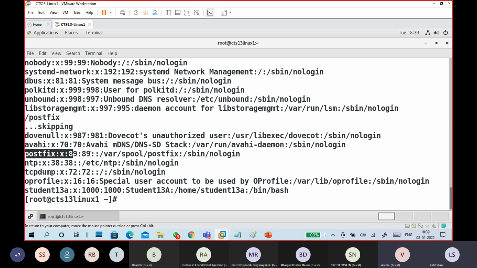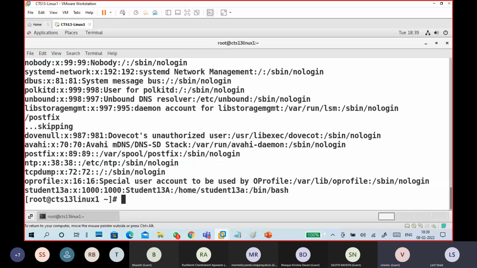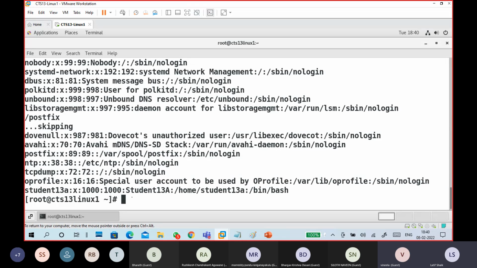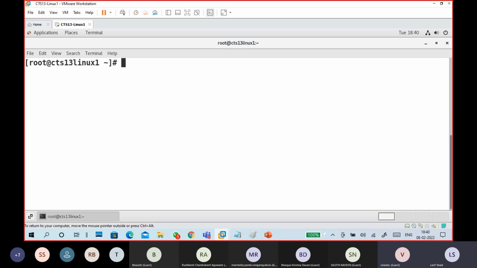So this is a line. You have to look at the line, not even the highlighted. It exited because it almost reached the bottom. So it displayed the above line and below line, and it exits automatically. Okay, this is about less and more.